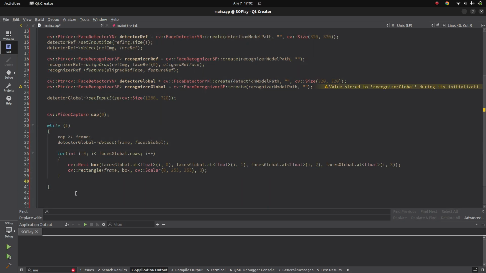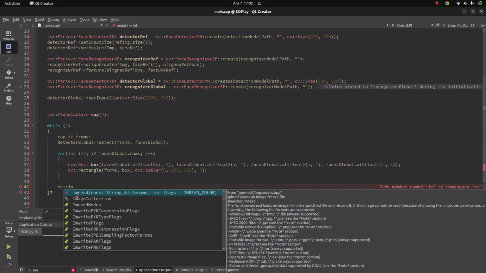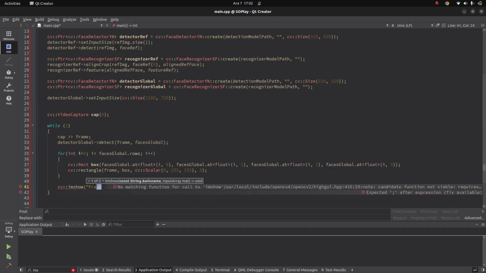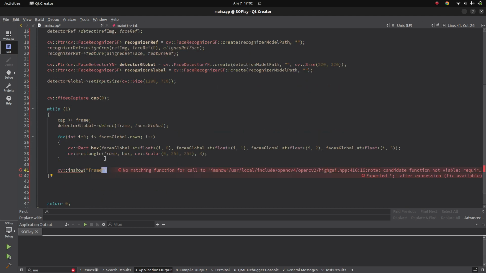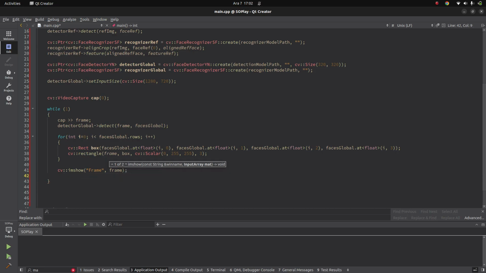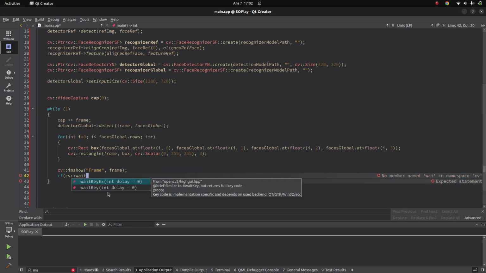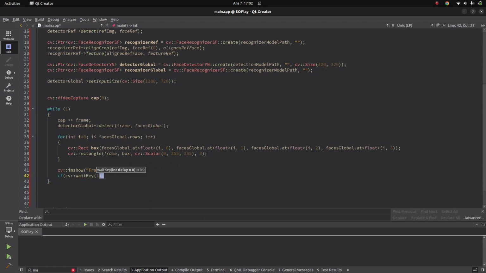Then next I'm going to make it imshow, and frame is going to be our window name, right? So show me the frame, and maybe we want to quit with a key, just call a wait key, which is 1. If it is equal to q, just exit, which is going to make break.